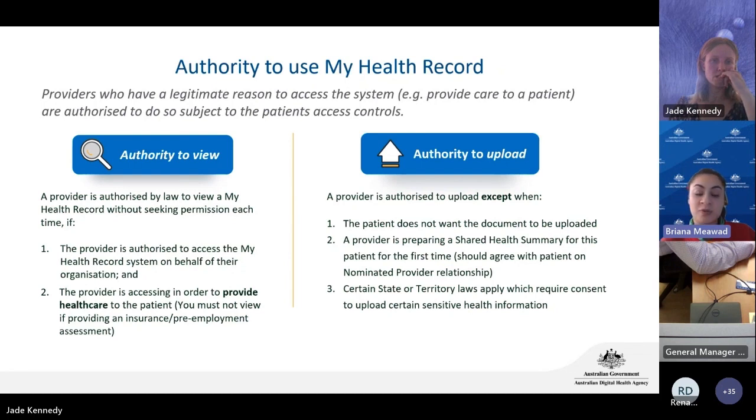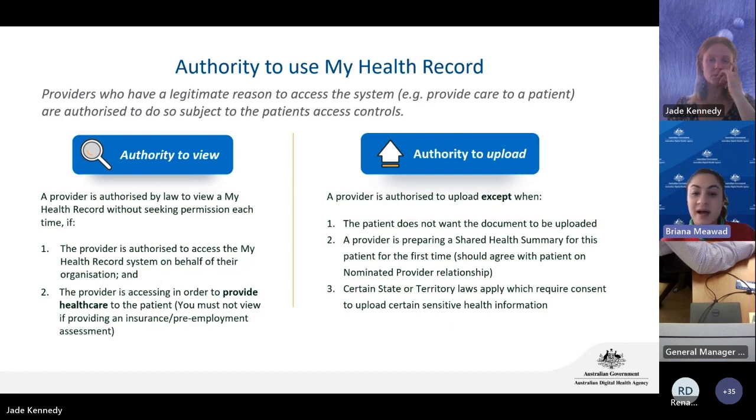And then again, it goes back to the policy. There are some great examples in the policy that Jade has highlighted around what authorising user access might look like. And I recommend having a look at some of those examples in the policy template if you haven't already. So the first part is that the user has to be somebody that the organisation has authorised to use the system.